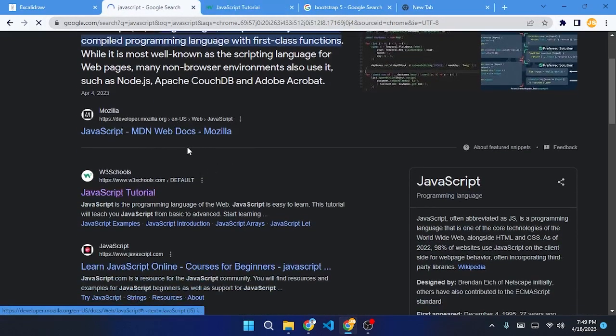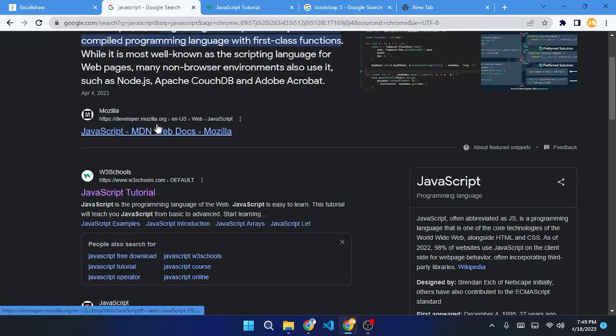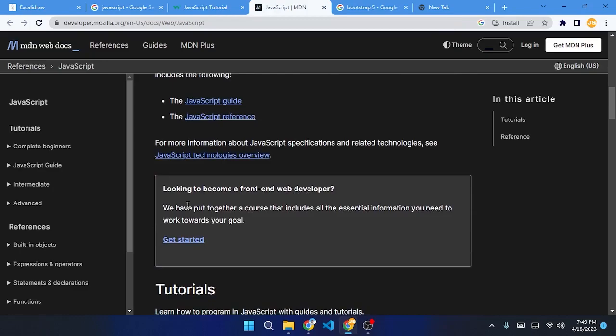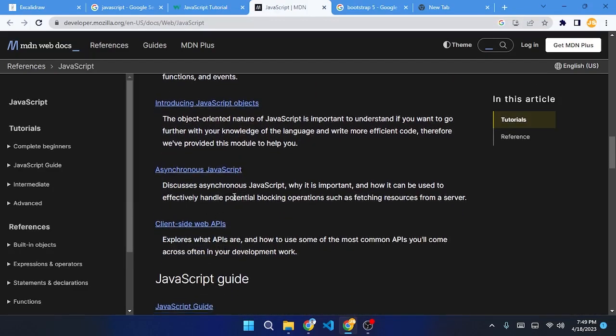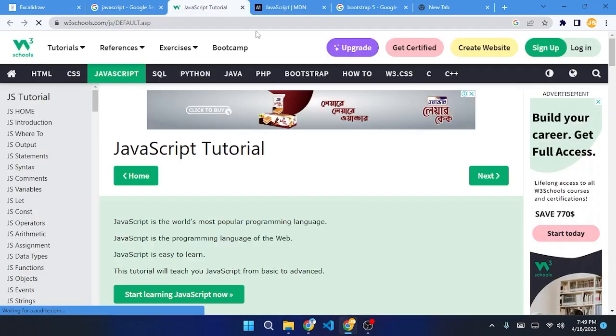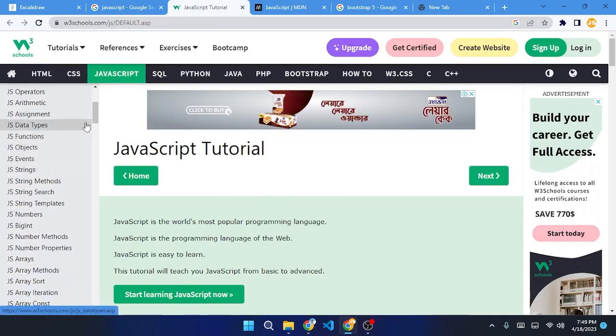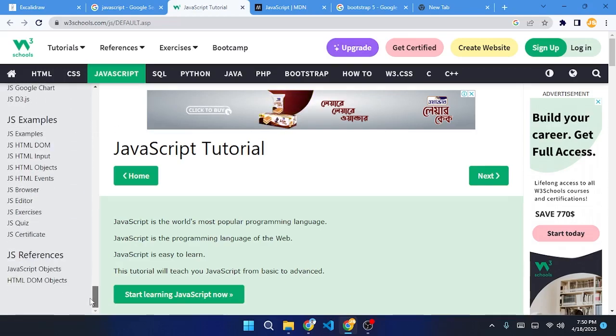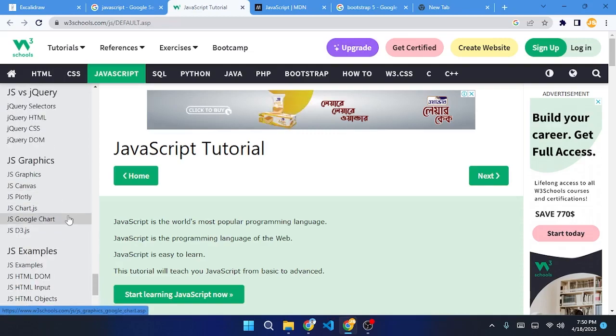And also I'll give you W3Schools to learn JavaScript. But this MDN website, developer.mozilla.org, they actually provide articles on JavaScript, but these articles are really advanced. You can check them out, but most probably you will not understand that much. So you should start from here. W3Schools has a good curriculum. If you follow this structure, you will be good.